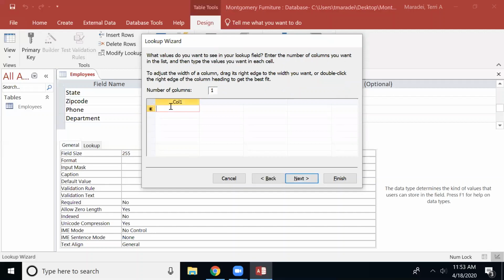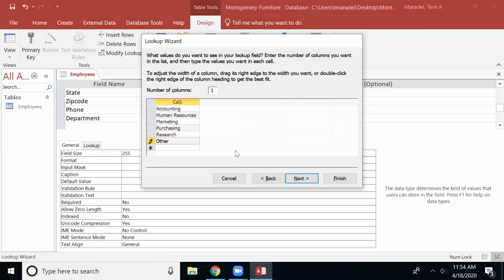And here's where I put what choices do you want to see? You would want to put some thought into this and maybe write them out on a piece of paper like I did and put them usually in alphabetical order. I'm just putting the 5 different departments we have in our company: accounting, human resources, marketing, purchasing, and research. Of course, if I had more or less, you could have 2 items. You could do other. Sometimes we see other if you need, but do try to keep it short.